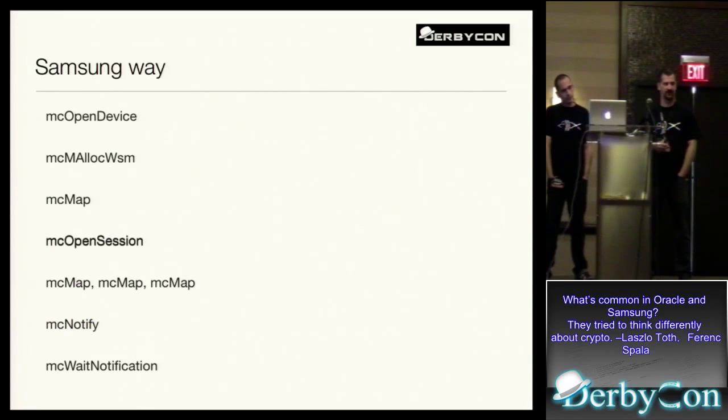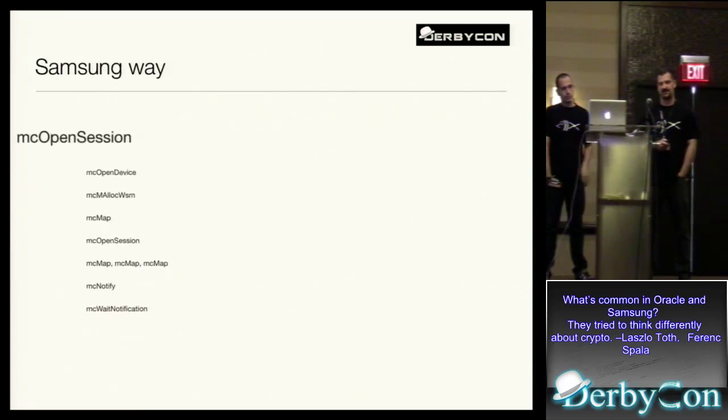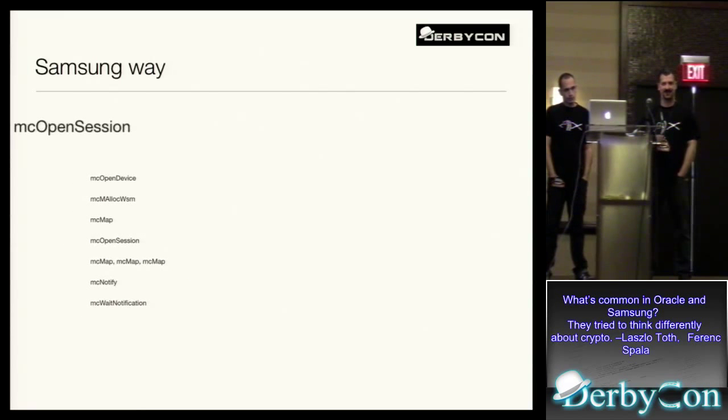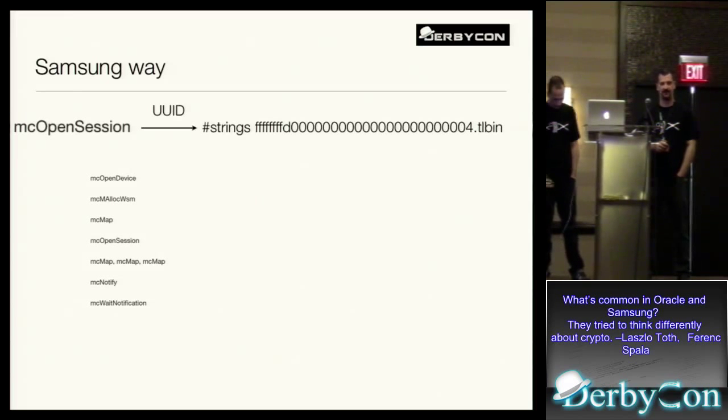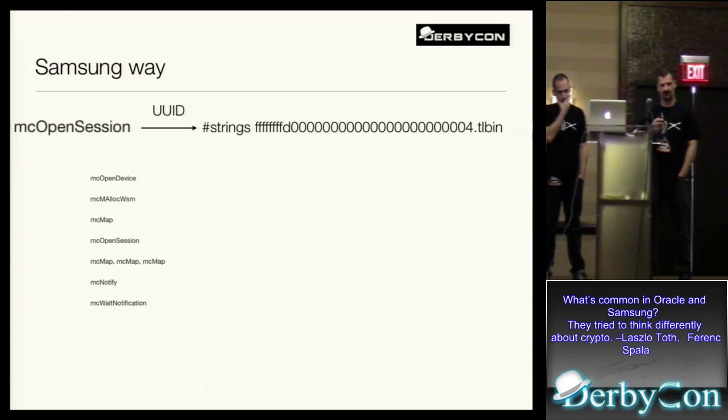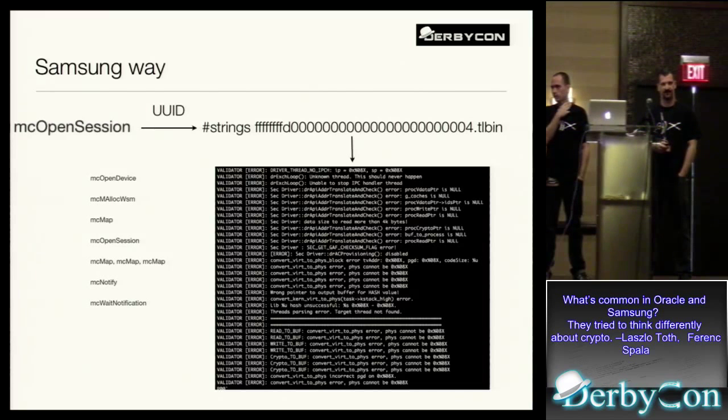There is a very good analysis on the SensePost blog. How can you analyze this method of communication? The mcOpenSession is called to set up a session to the given trustlet. And the supplied UUID can be used to identify the trustlet on the disk. In theory, it should be signed or encrypted according to the SensePost blog. But when I check the strings in it, I get back this snippet. As you can see, at least some part of it is not encrypted.